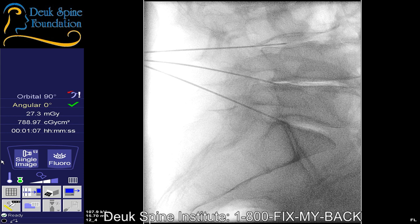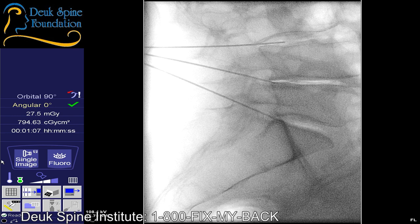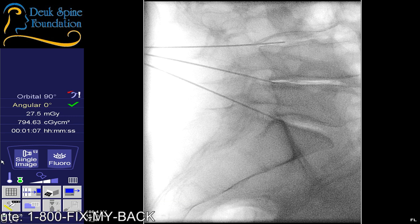We have another question. Sure. One of our viewers wonders, what exactly does it mean that the disc has collapsed? And what do you do if it is bone on bone? So, great question. Somebody's saying, what do we do if it's bone on bone, the disc collapsed? You don't do anything. There's lots of people, millions of people with bone on bone discs. They have no pain at all, no symptoms. I used to believe that you had to treat that.